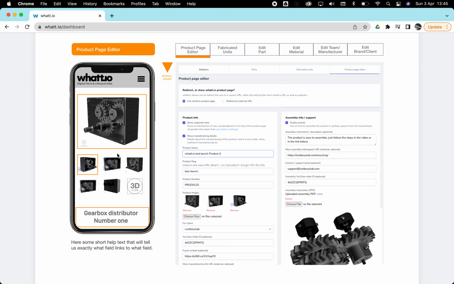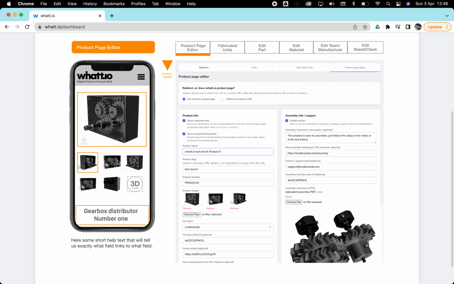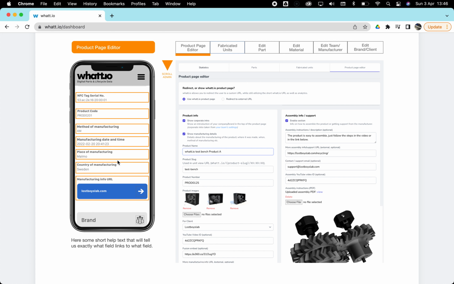And of course, you have a lot of flexibility and a lot of control. Obviously, what you need to do is put an NFC tag in the product, and then program that with the What.io application, which is available for Android or iOS. Then what will happen is that it will cross-reference and connect that particular unique product with the data sets we have.